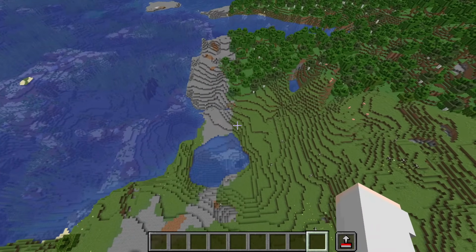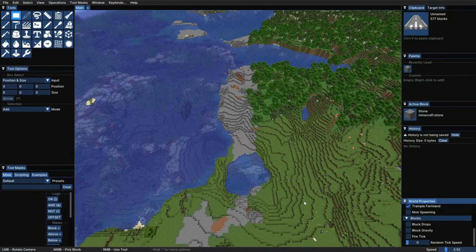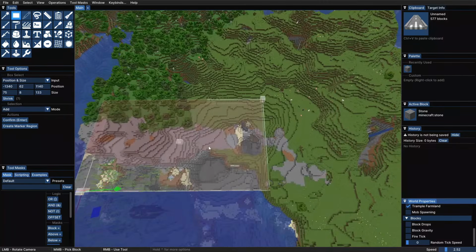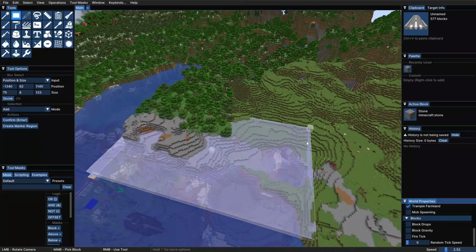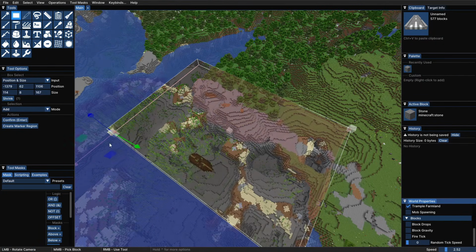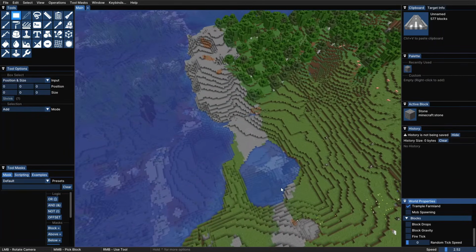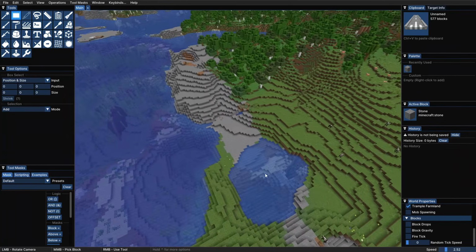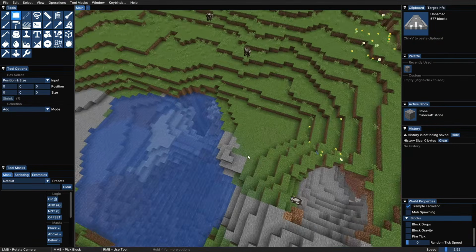So if that's done, now we have all this area right here that we want to terraform. Let's say something like this. I think that's enough for a medium building maybe. It's not that big, 133. Usually I make it a little bigger, but I'm not going to do that now. We're going to do it on hills, trees, and of course water, because I want to show you how the water actually works with this mod.